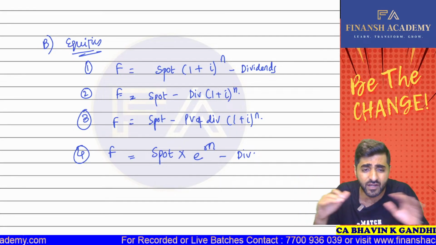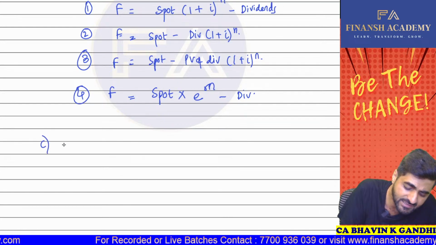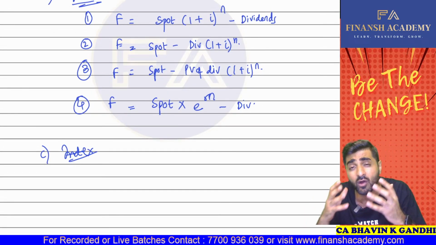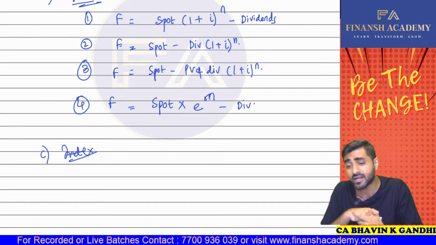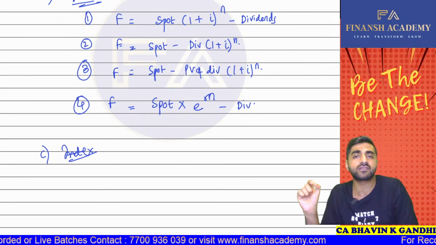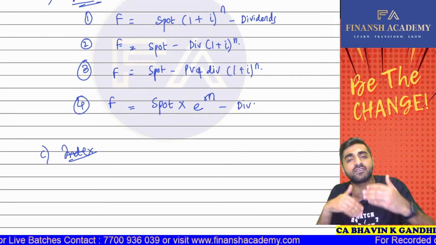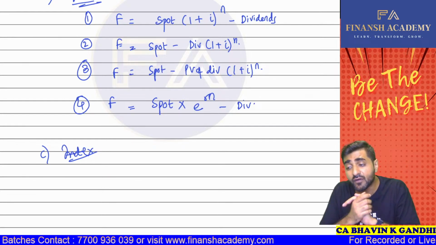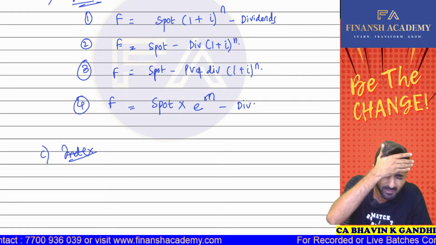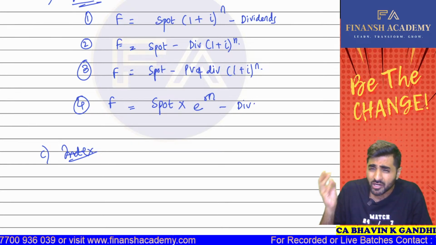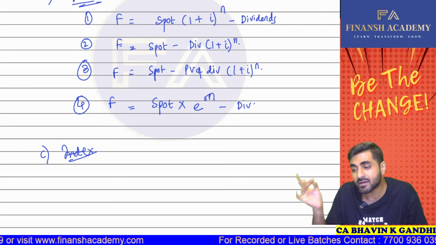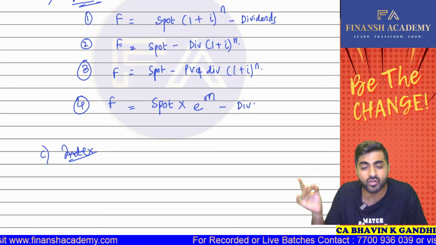Now, my dear students, after doing all these things, let us talk about index. As I was telling you, in this entire chapter of derivatives, they will ask you how to calculate the price of the derivative contract. And there can be, my dear students, 3 types of underlyings on the basis of which we can calculate the derivatives. The first is commodities. The second is equities. The third is your index. So now let's talk about your index.